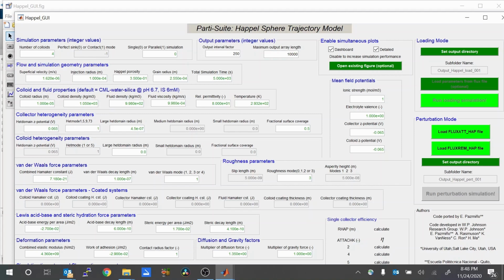And I don't know if I want to speed up the fluid velocity or not, just to make it run faster. Maybe just speed it up at least an order of magnitude. That wouldn't mobilize them, but it will help things move along. And so we've got that. I think that's ready for running.